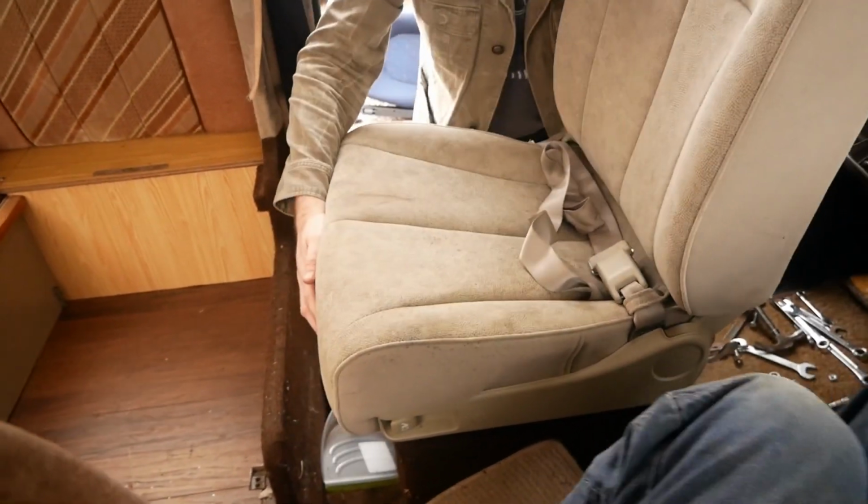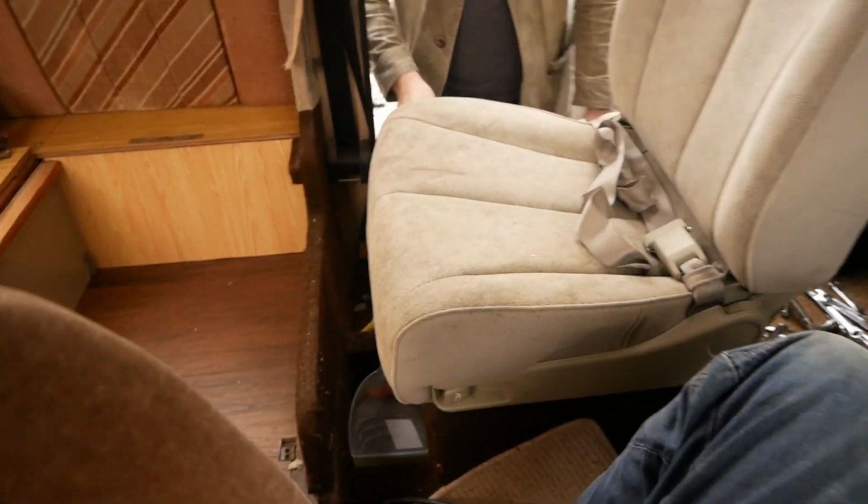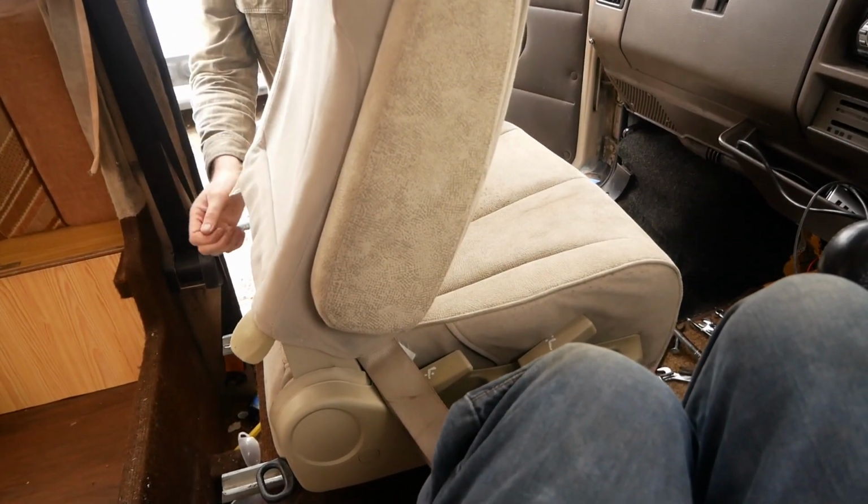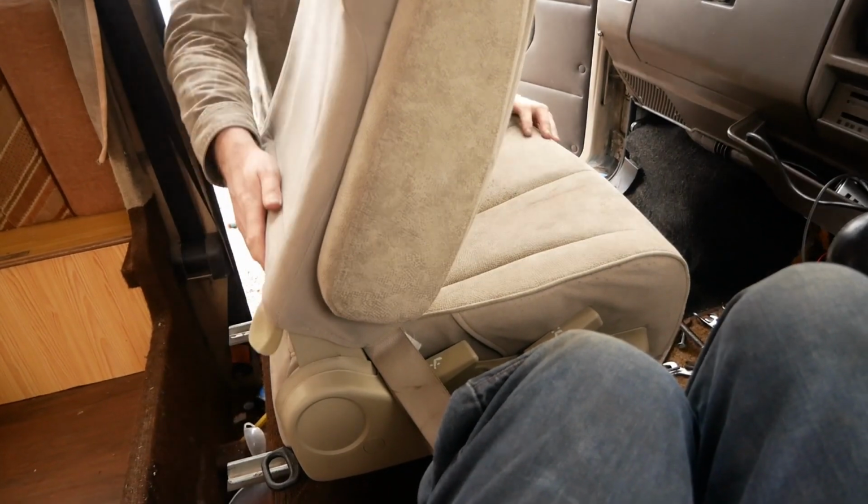Most of the time, for moving seats forward and back, you need a bit of weight on it. It's manoeuvring. Yeah, that's really nice. It's catching slightly, because we'll put those longer bolts on underneath.